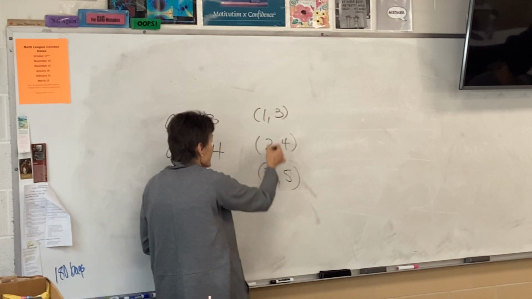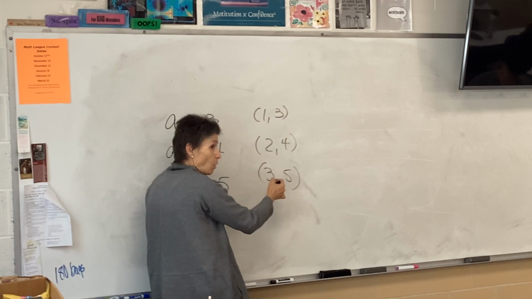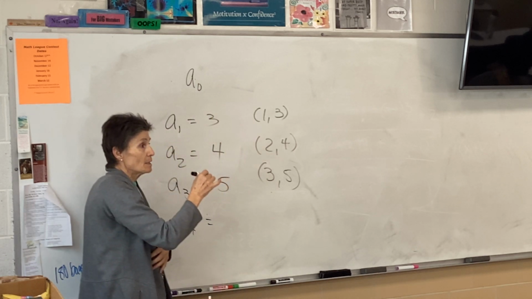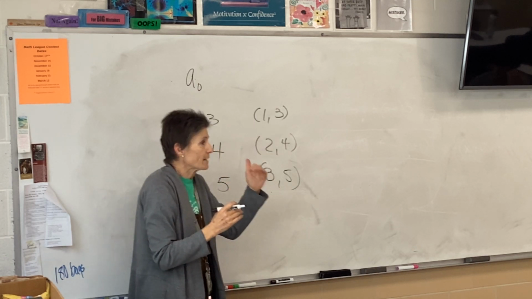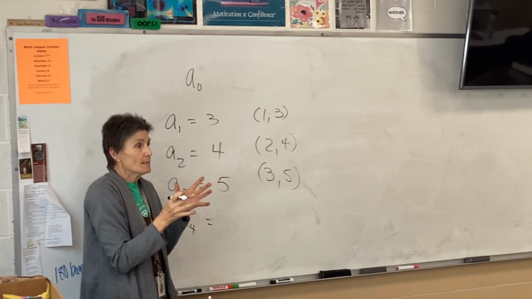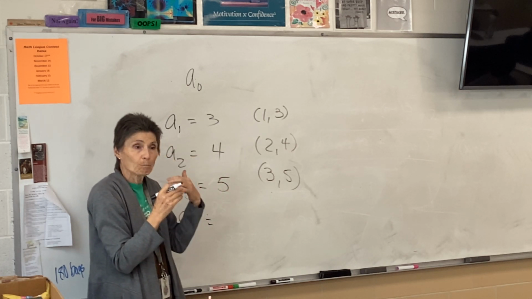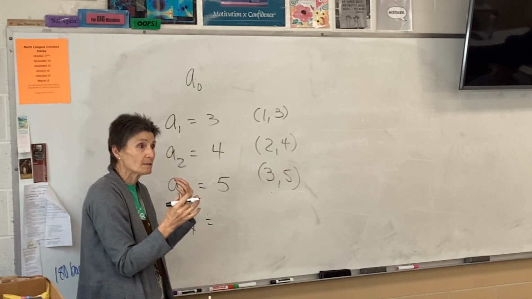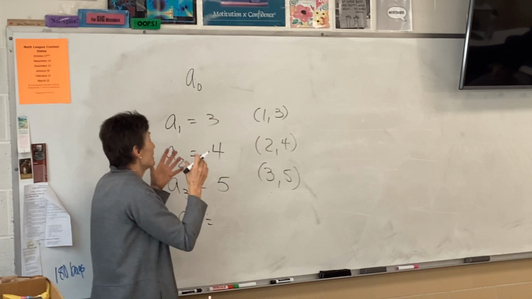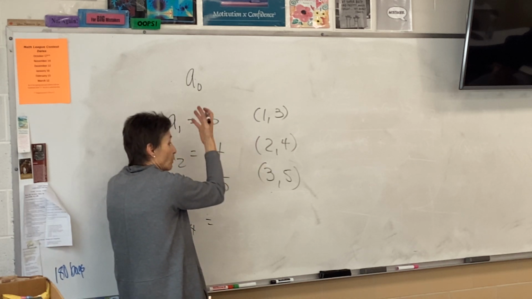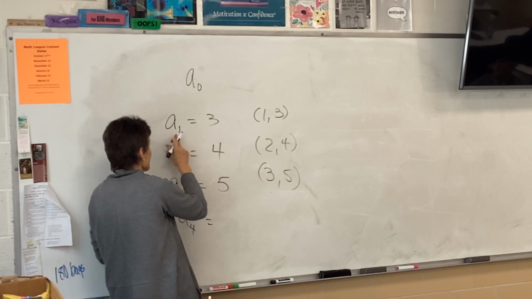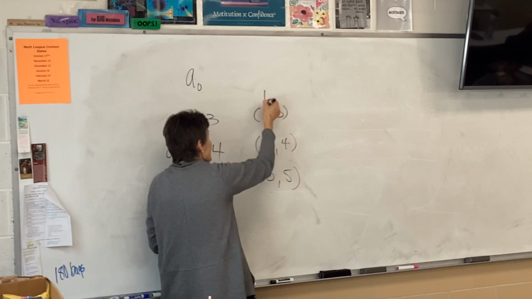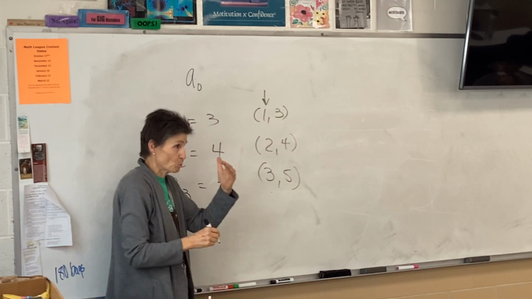And the domain of the function is the whole numbers. Sometimes we talk about a sub 0, a sub naught, and that means the original number. Now, I prefer to think of it as a sub 1, but it's the same thing if you think of it as a sub 0. It changes your formula a little bit, and that's okay, but you can have a starting number, a sub 0. In this case, I'm just using my first term is 3, second term is 4, and so on. So, these numbers must be whole numbers. Would you agree with that?